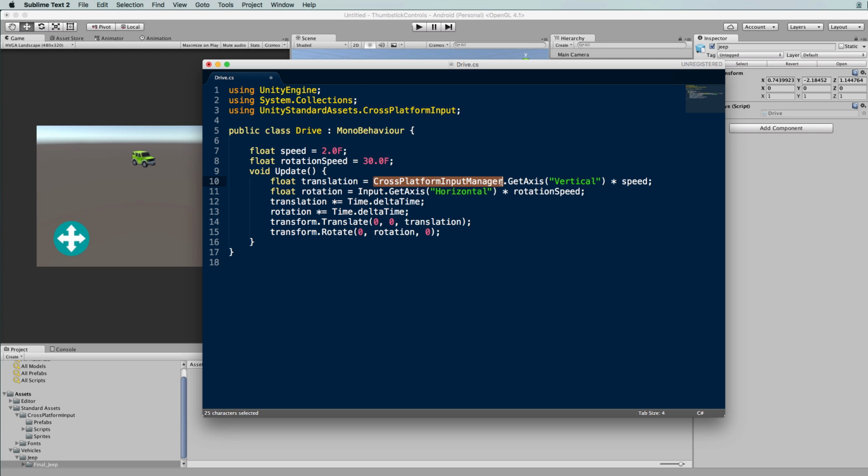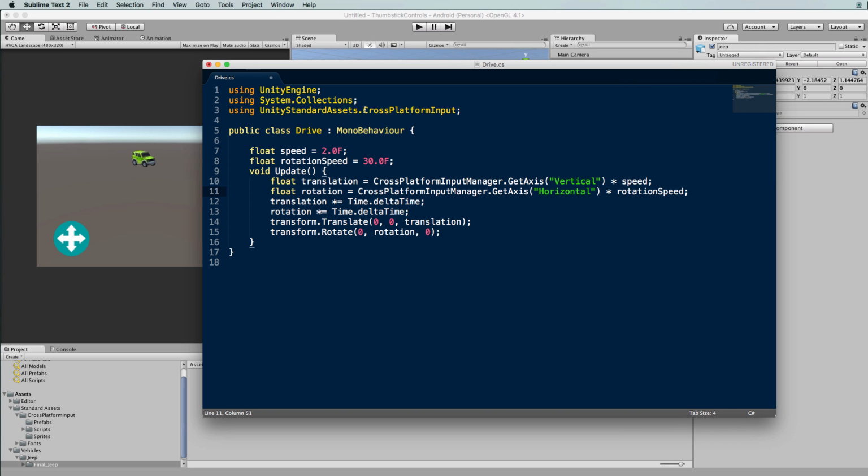So let's just take that and copy it and put it down here for that input there for the rotation. And they're the 3 places we add this line of code. We put this instead of Input, and we put that instead of Input as well. So now the input for translation and rotation is going to come from that joystick. So let's just save that.